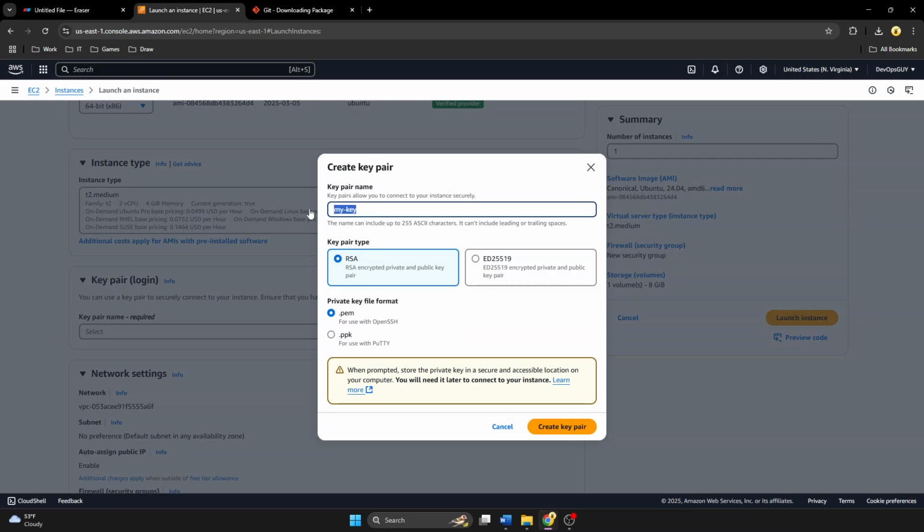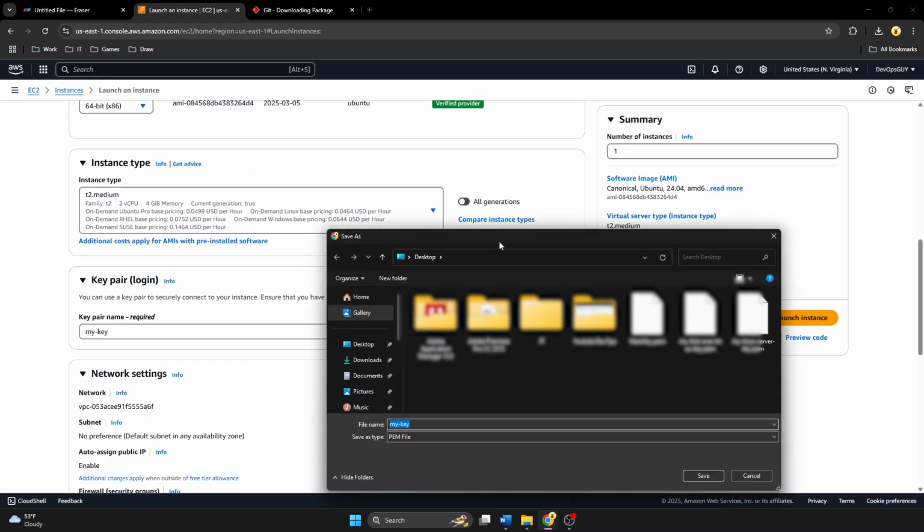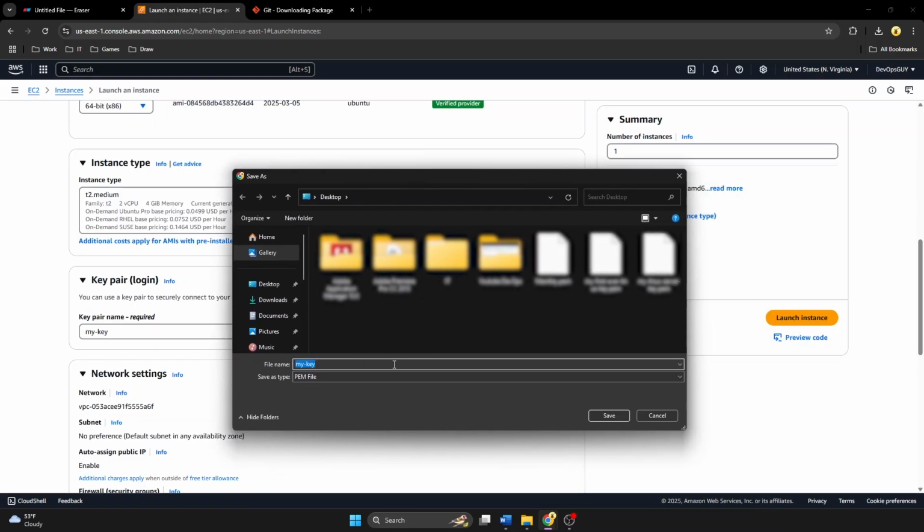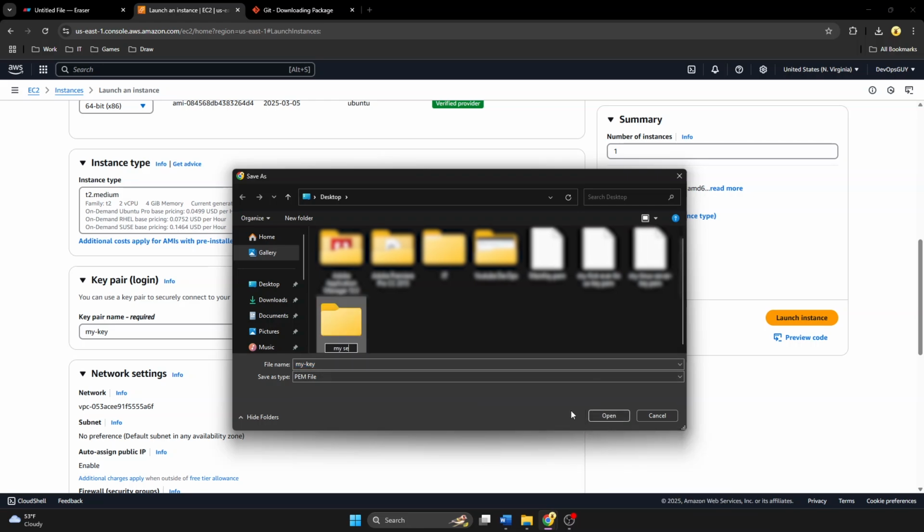With that key, if someone has this key, they can actually log into the machine we're trying to create, and we must save it in a secure location. So I'm naming it my key. I'm going to create a folder here called my key.